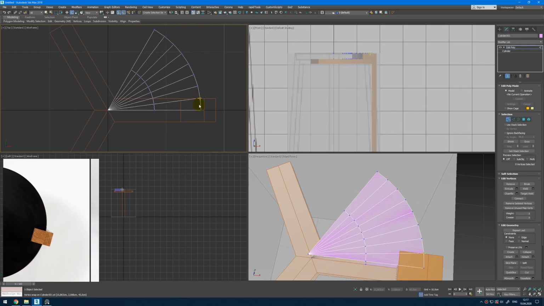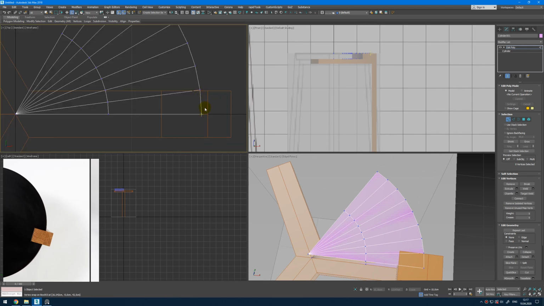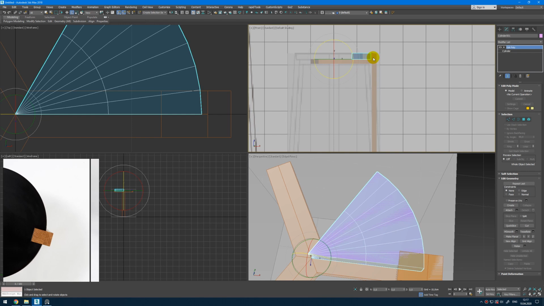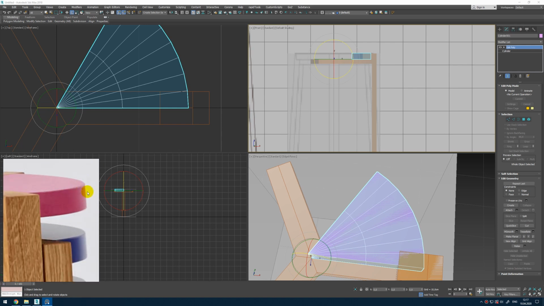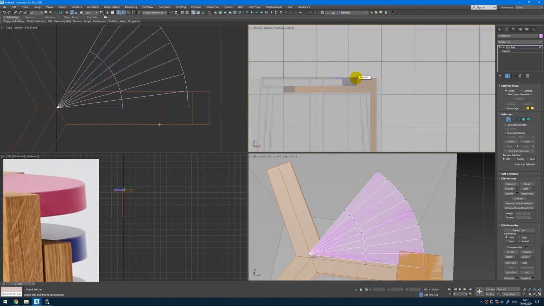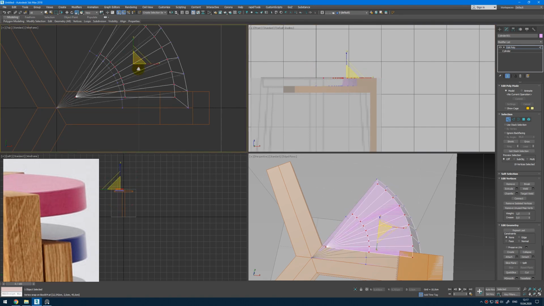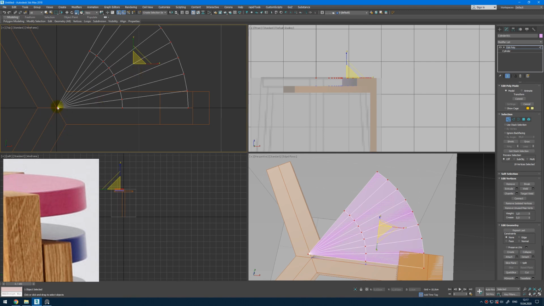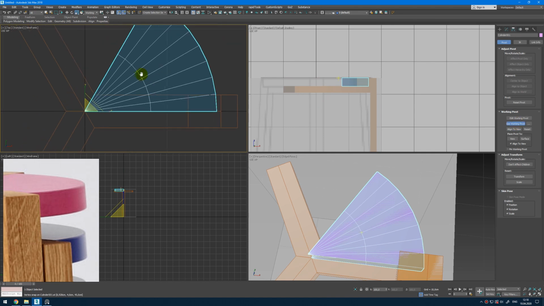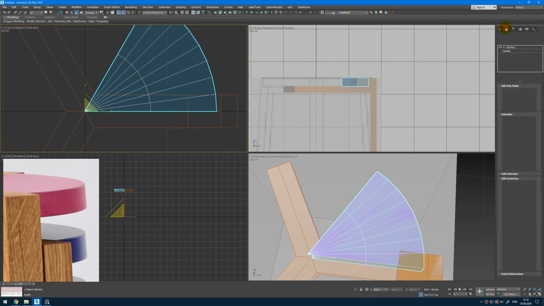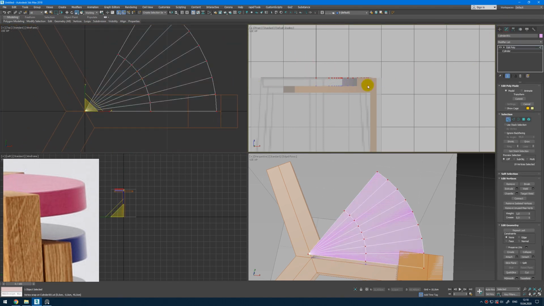Alright, next we need to cut in these elements, but before I will change the angle of the sitting and angle of the legs, so we get it here. Now if I select the upper vertex, I will get this result. I don't want it, I want it from here. To change it like that, we can use working pivot. It is here. So when I again select all the vertex and press scale, I scale them from here.